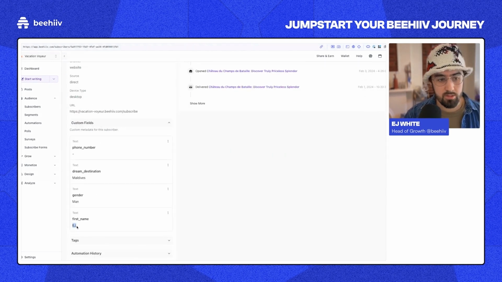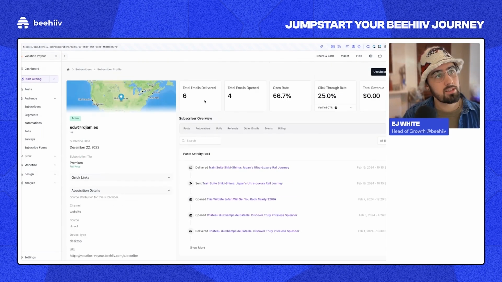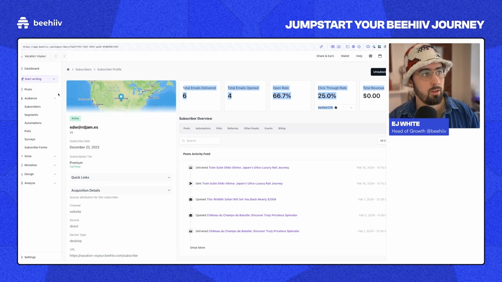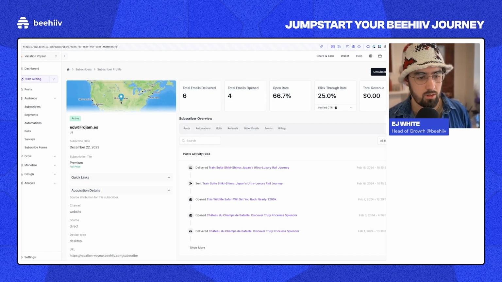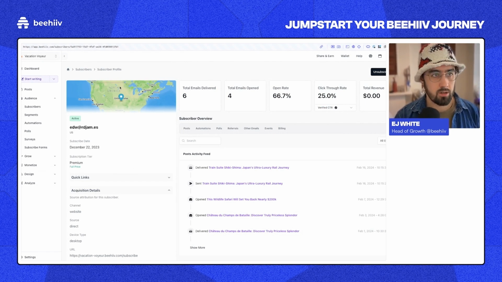As I showed before in the demo, I had a field set for first name. I also have the data for gender and dream destination. This is myself, so of course I have that data. You can see the historical performance over all time of this user, which is me. Since I sent my last post, we've added much more robust geographical tracking. This is based on when users have clicked an email. I just haven't clicked an email since we launched this feature, but essentially if a user has clicked, we can visualize where they clicked from based on IP.